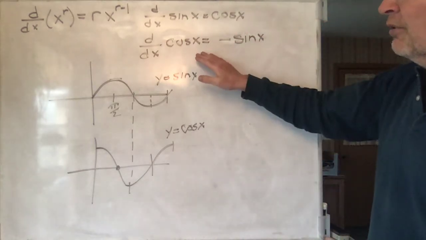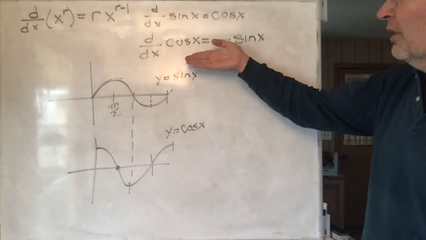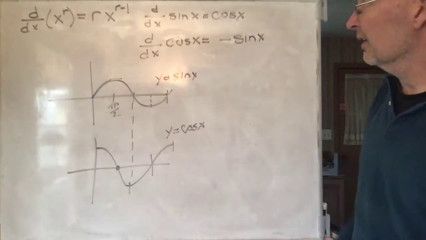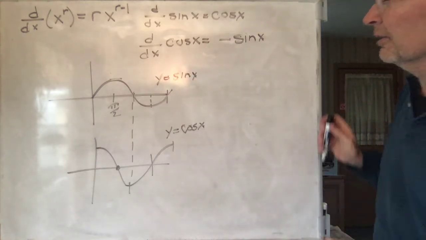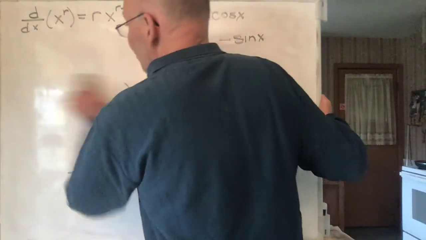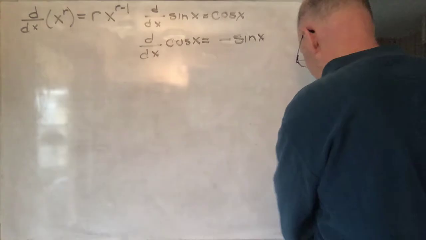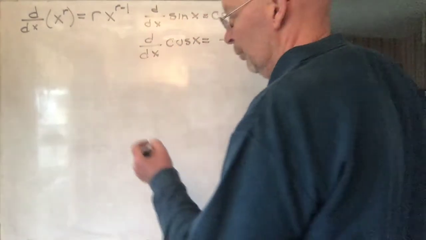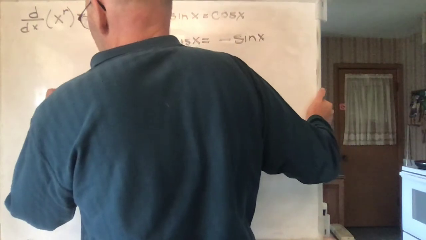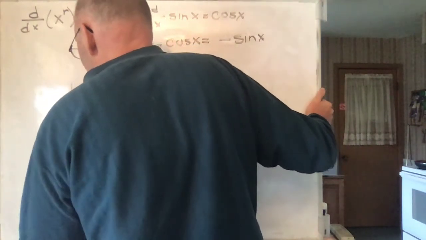Okay? We could actually prove this fact the same way we did the sine, but I like to do it this way just to show you the graph kind of points to what the right answer is, and so that is the right answer right there. So that's those two. Here are the other two I want to do for you. And again, I'm going to do it more like this one than this one. I'm not going to prove these to you. The proofs are kind of involved, but I can give you kind of a convincing argument.